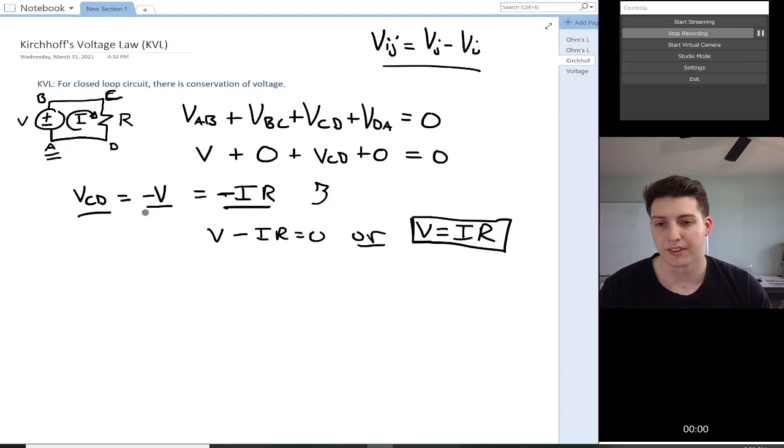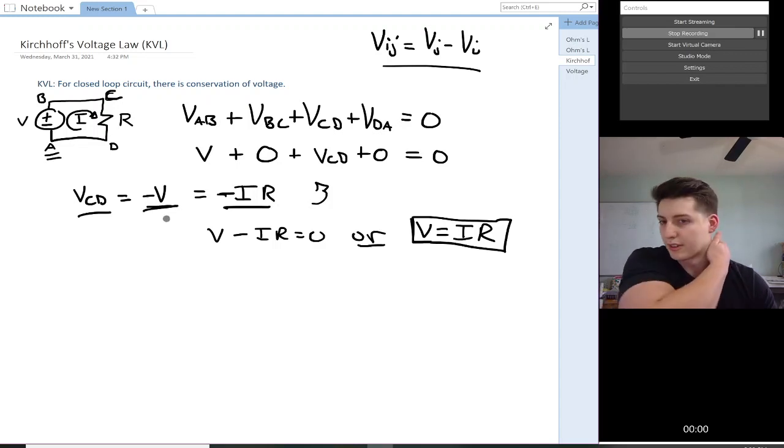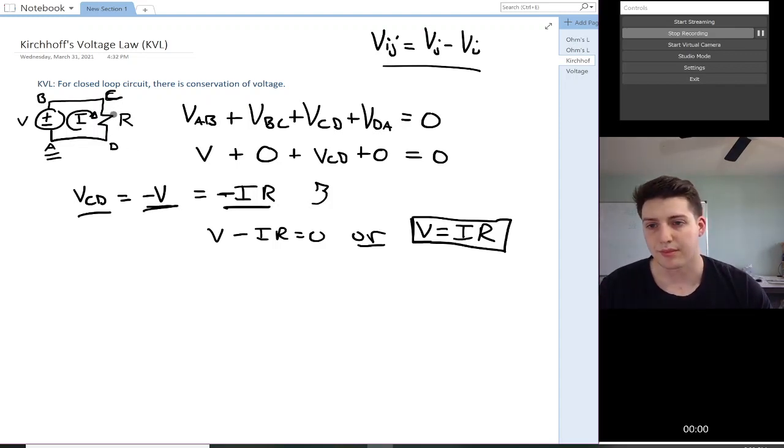Now we have this minus sign here. What does this really tell us? Well, it shows us that we have a voltage drop over this resistance here. Because the only way, if we have some positive voltage here, is to drop down again in voltage so that we can actually get to 0 and have that conservation. So the takeaway is, when we have a circuit like this, or something similar to this, we would have voltage drops over all of the resistors.